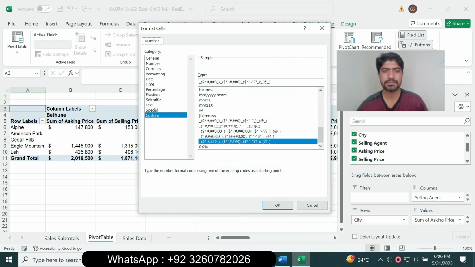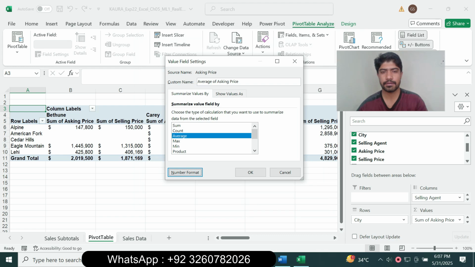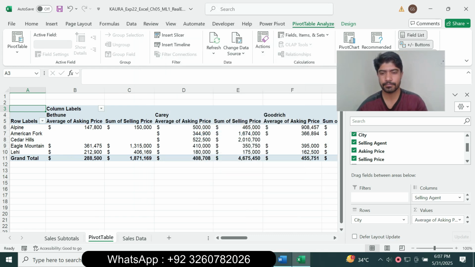So the sum of asking price displays the average, with number format accounting number format, zero decimal places. Click OK, and again OK.